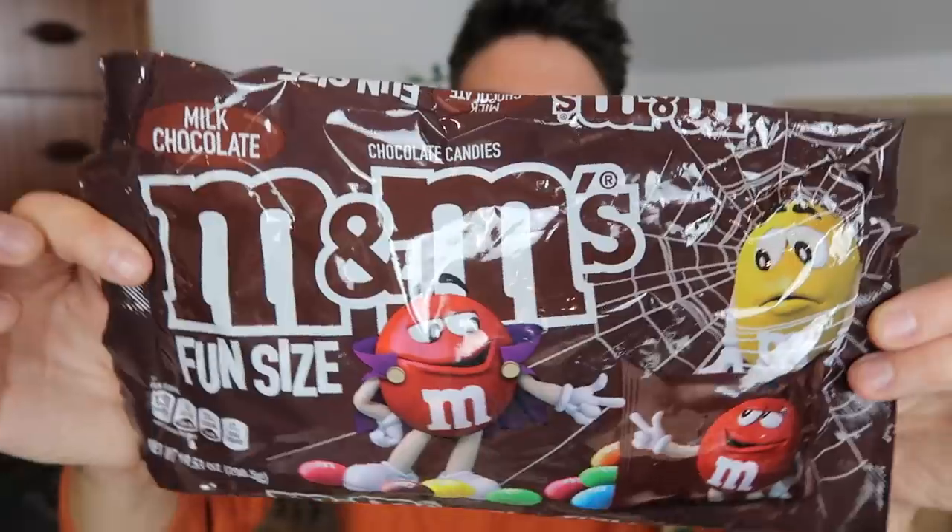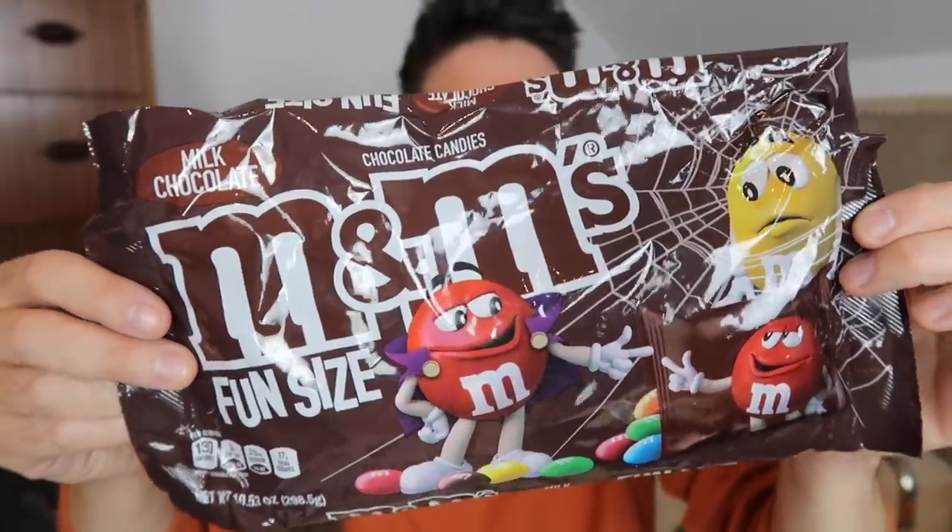In the UK we only have Kit Kat out of all of these, though you can get Reese's and Hershey's fairly readily now. Whoppers are 'the original malted milk balls' — so I think they're like Maltesers. Milk Duds are chocolate and caramel. Almond Joy is coconut and almond — might be a bit like a Bounty. Let me know in the comments if you'd like to see a 'trying American candy' video! Also learned that Americans call a shopping trolley a 'cart' — another difference.